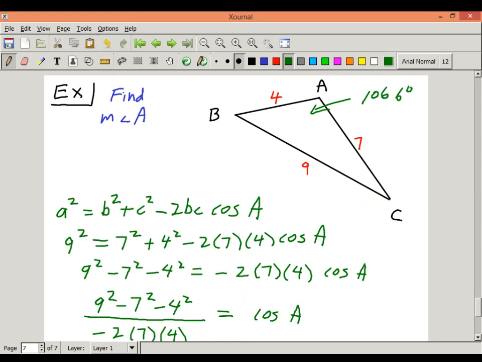Okay, so this is going to be a bit of a challenge, I think, on the homework. So let me just summarize a little bit here. Law of sines and law of cosines. The law of sines is that in any triangle, the ratio of any side divided by the sine of the angle opposite holds true for every side-angle pair. So again, law of sines: any side divided by the sine of the angle opposite is consistent for every side-angle pair. And then law of cosines is the 3 big equations that we wrote.